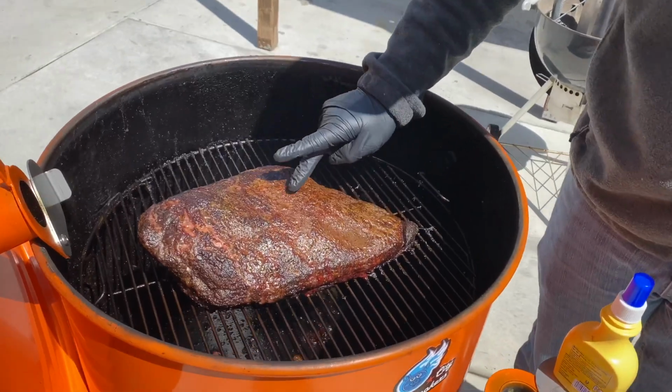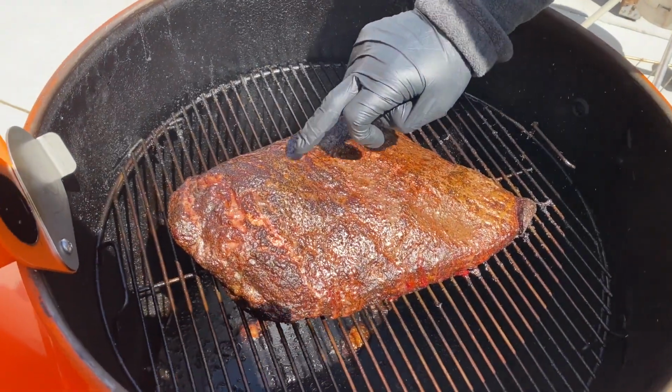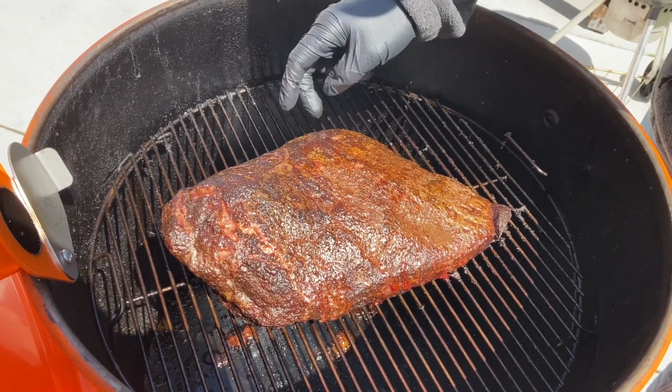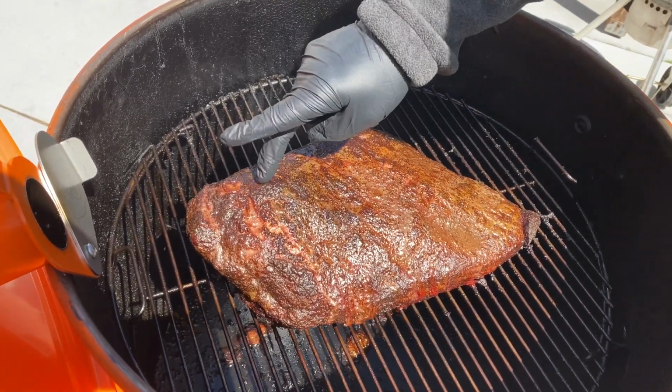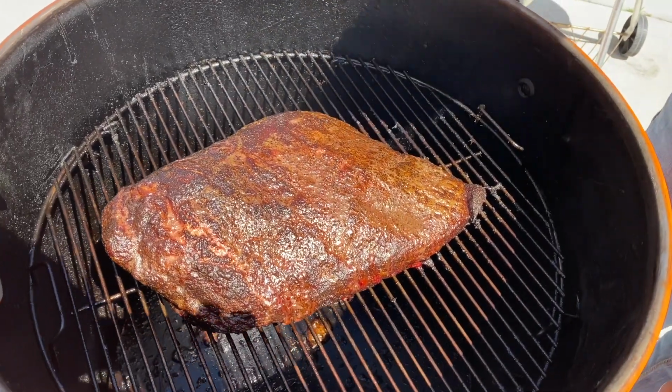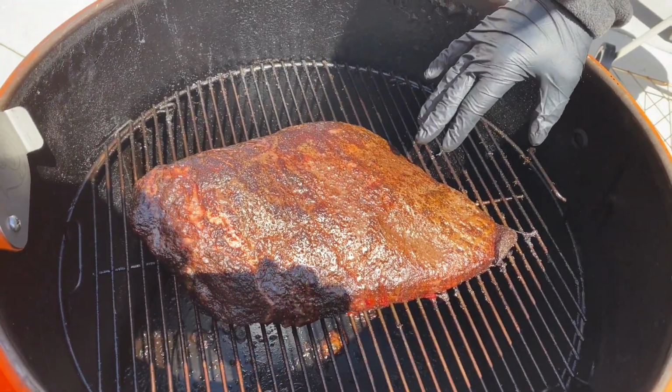So right now I'm looking at this point, there's still a lot of liquid coming out of this. I am going to stop. It's starting to tack up. The seasoning is starting to tack up in some spots, but there's also a lot of moisture still coming out of this brisket in other spots.